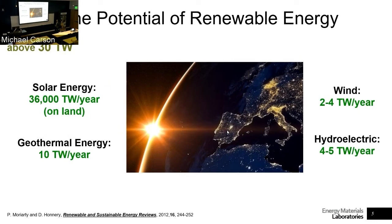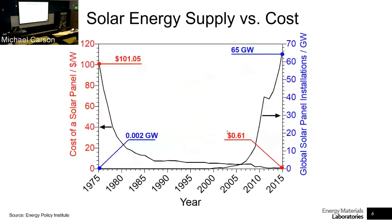And then of course we go to solar and we realize we have a lot of energy coming in that in many instances we're losing to heat, and that we could harness. Here's a very striking number: 36,000 terawatt per year on land — that's if we were to fill the whole land available to us with solar panels, which we're not going to do. But if we focus even in small areas, a fraction of that, and we were able to harness some of that energy in combination with other sources such as nuclear and wind, then we really have an advantage. So I'll be discussing solar energy and how we can harness it and what kind of research is going on.